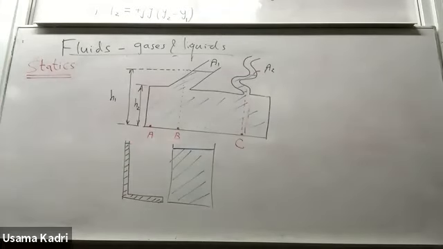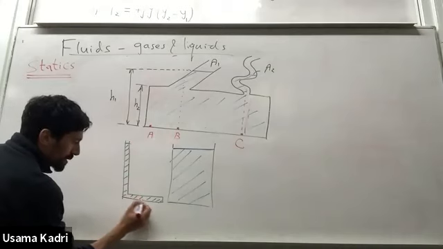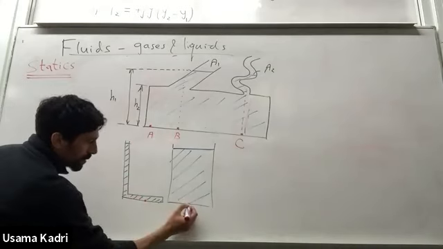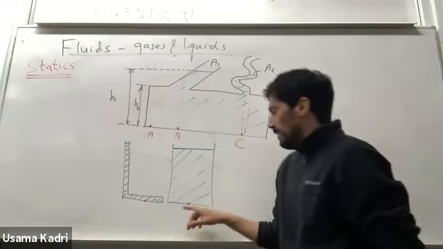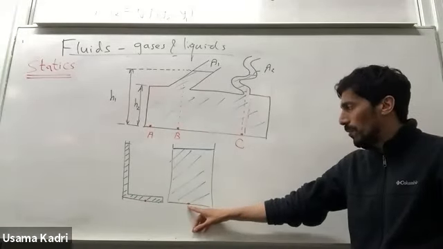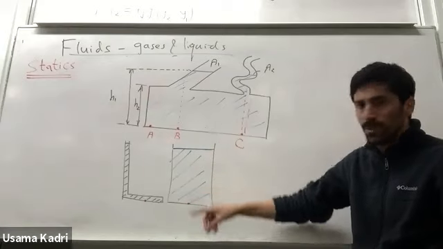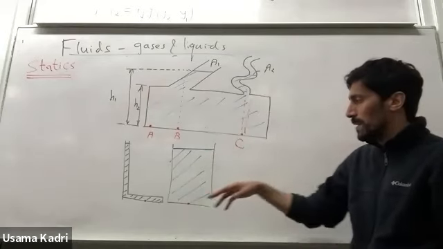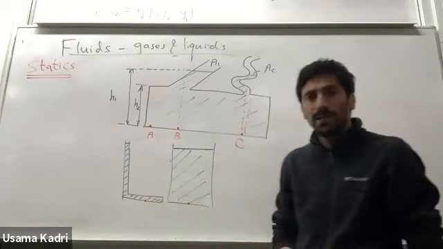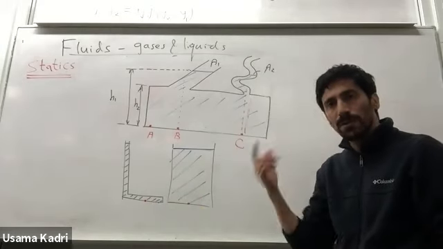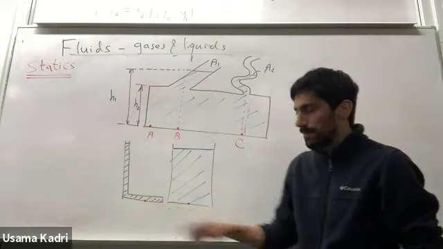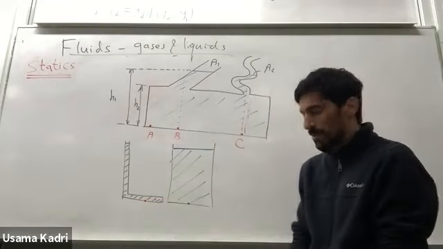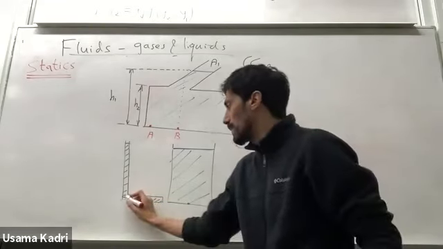And then the question is, where would there be more pressure? Is it at this point here or at that point there? You might think that this point will have more pressure because you have all this water on top of it, but here you have only that much water. But again, you need to think in terms of Pascal's law. All these points at the bottom are equal. So this point here is also equal to the point there.